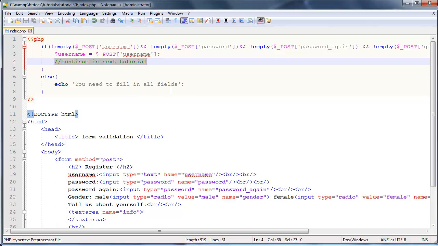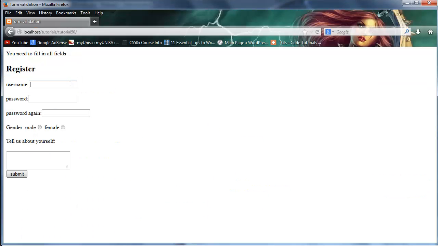Now we're going to take a look at, if the user's filled in all the fields, let's check for a few other extra requirements that the user would have to meet. Let's say our username is only allowed to be 32 characters or less, so no more than 32. For our password, we have to make sure that the two passwords match, and also that the passwords are not longer than 32 characters or so. That's what we'll do in this tutorial.